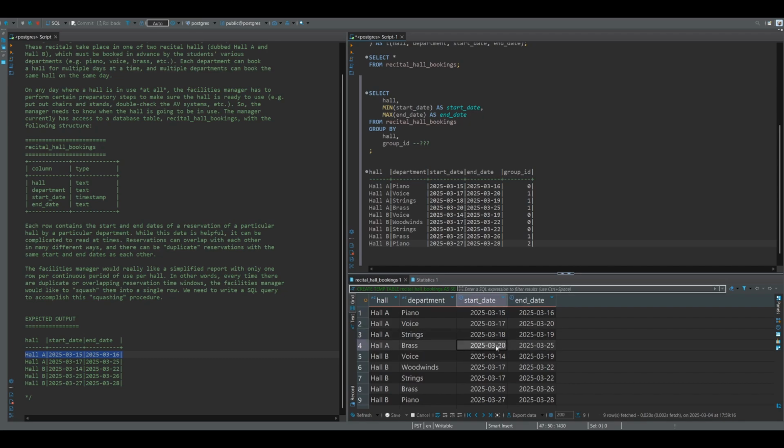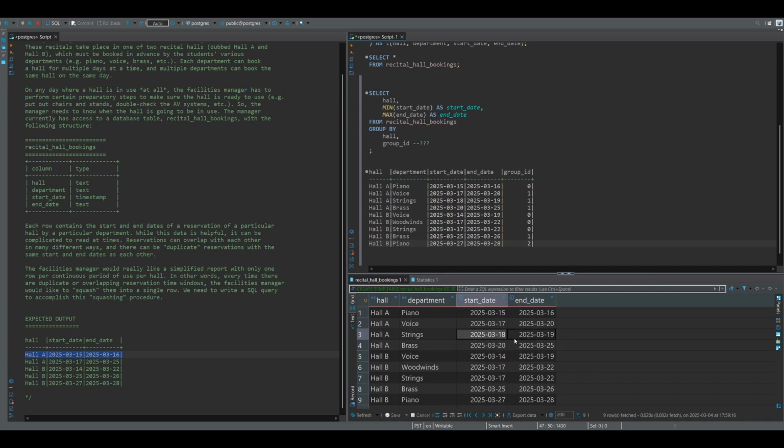However, the brass booking does overlap with the voice booking 2 rows before. This overlapping group has a different structure than the one from Hall B, since in this case we have this initial booking that then overlaps with multiple subsequent bookings, which in turn do not overlap with each other. So it's a little trickier.